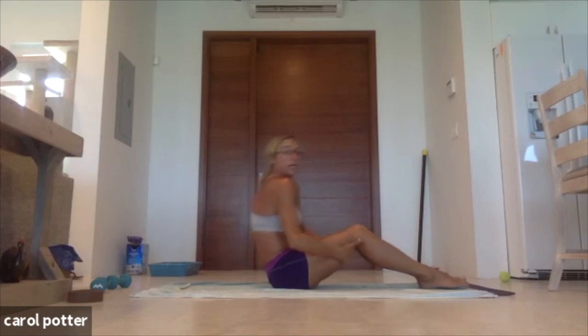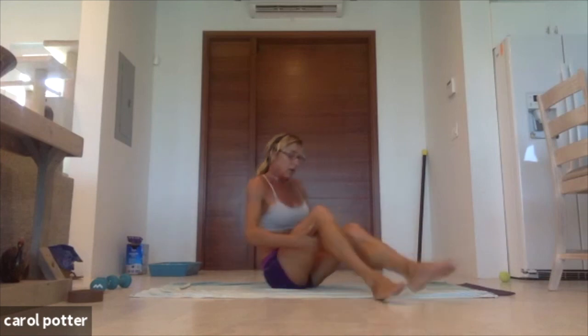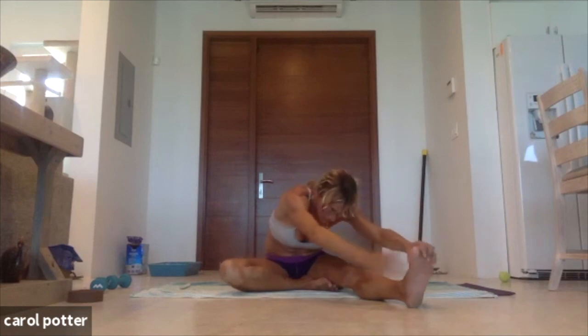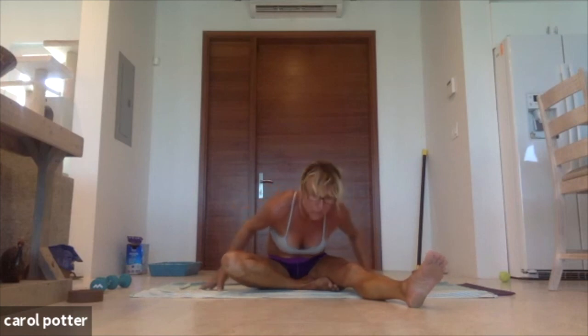Bend knees. Come on up into a seated position. Roll the shoulders back. Take one leg in front. Take opposite foot to the inside of the thigh. Little stretch here. Inhale, arms come up. And just exhale over that straight leg. Nice little hamstring stretch. Nice little stretch in the glute area.